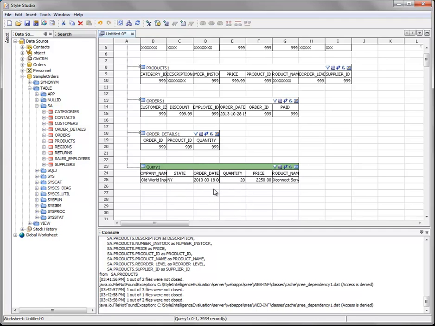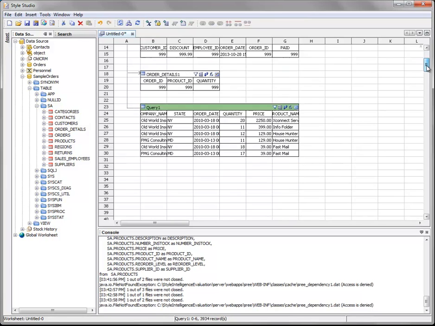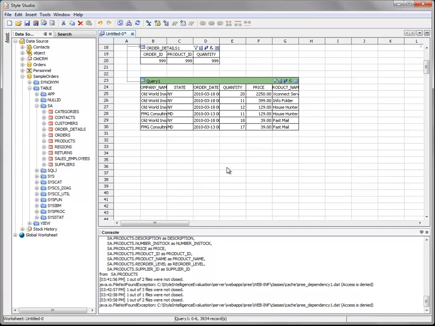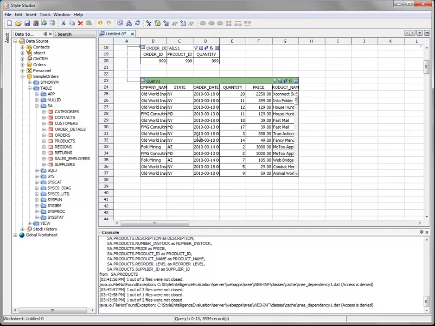But before we do that, let's just expand the table slightly so that we can see the actual data. Currently, we're only seeing one row of data. That's the reason that the table is as short as it is. But if we simply click on the bottom border of the table and drag it down, then we'll be able to see that, in fact, this table does return more than one record. It has quite a few records. And in fact, if you look down in the status bar at the bottom with the table selected, it indicates to us that there are almost 4,000 records in this table.